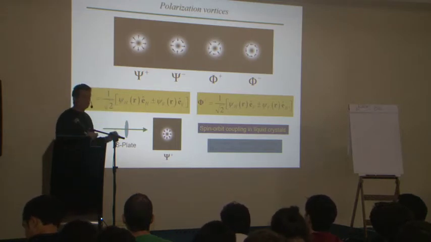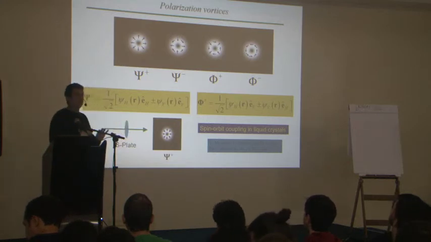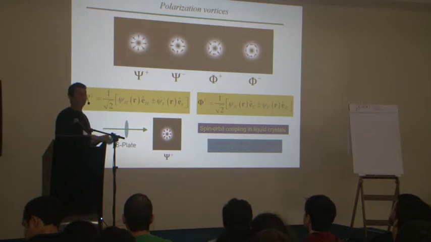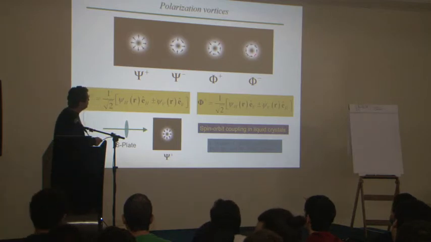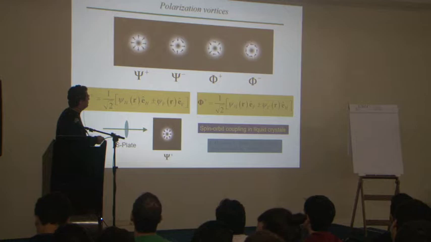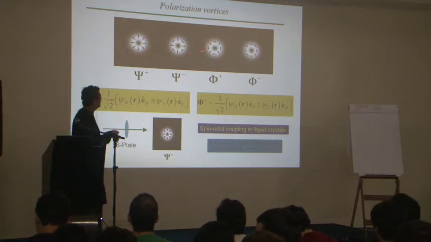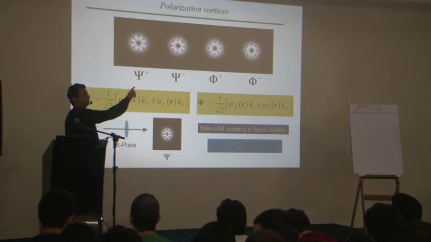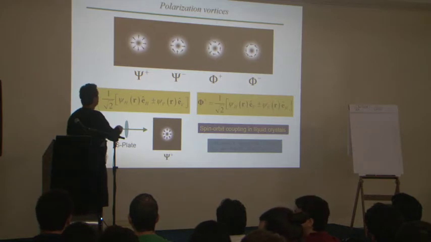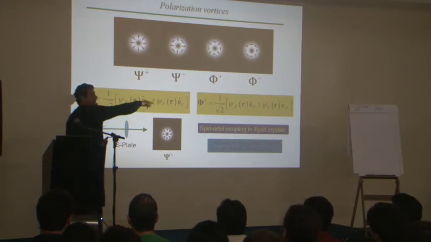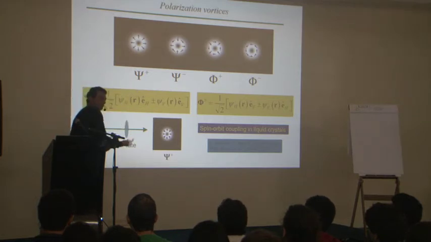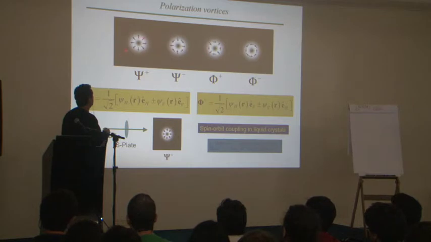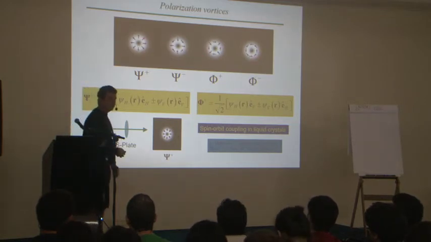So here, the phase is the polarization direction. And again, nature is wise enough not to put energy where you have ill-defined properties of the structure. So this one is the azimuthal polarization. The polarization turns around the propagation direction. And those two, they are counter-rotating. So the difference is that in those two here, you start with a given polarization and then as you turn around the beam, the polarization turns in the same sense. Those other two, you start with some polarization and as you turn around the beam, the polarization turns in the opposite sense. So those two, we call them counter-rotating, while the radial and azimuthal, we call them co-rotating.